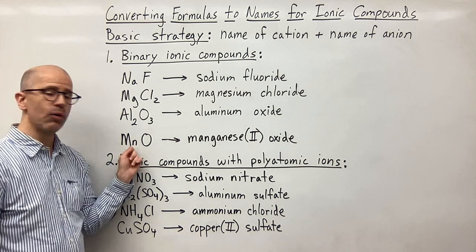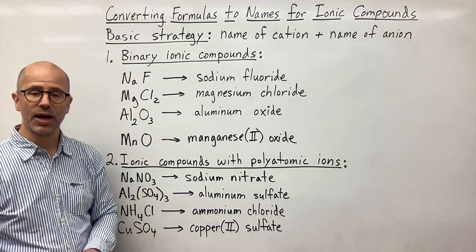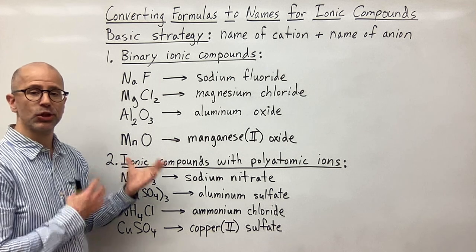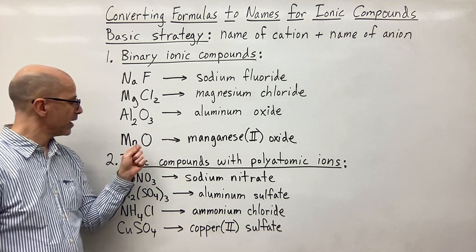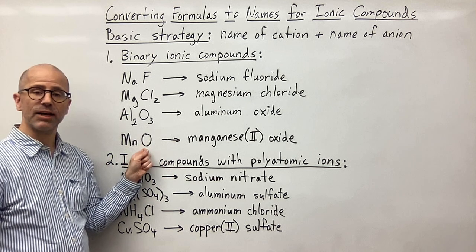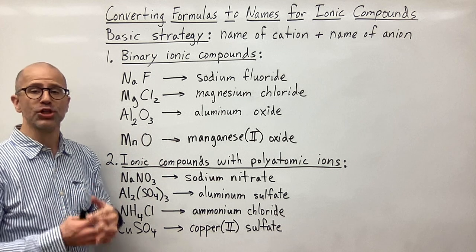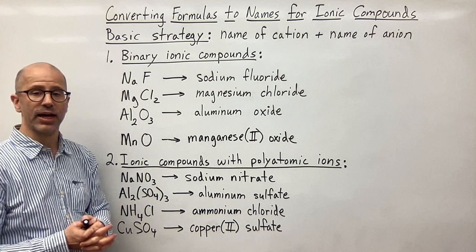So we need to figure out what the charge is on the metal ion here. You can't really just look at this and say, oh, it's this charge. You have to figure it out. You're going to start with the negative ion. You'll always know, or should always know, the charge on the negative ion.